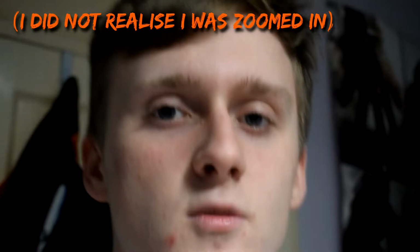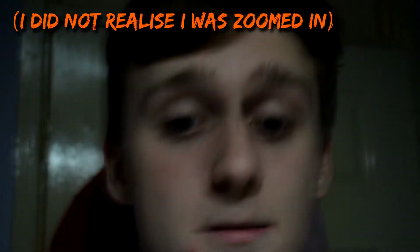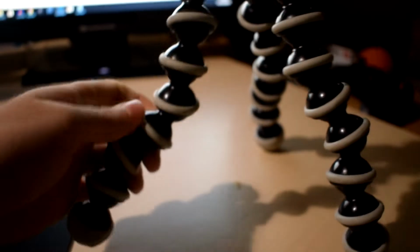The last thing I have on my camera is the little tripod. Now, it's not a proper tripod, it is a gorilla pod. That basically means it is kind of like a tripod, but I can move the legs. They are posable, so I can change them into different positions and they will stay there. For the most part, mine is getting a little bit old now, so it's not staying in the position I set it to as well. It is sliding about a bit, but yeah, you can get these as well.